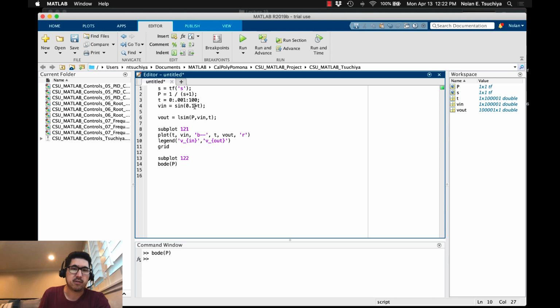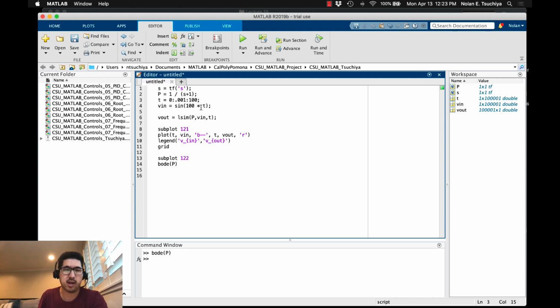It's easy enough to see what happens at higher frequencies. All we have to do is change the frequency of the input. Remember that by hand we computed two frequencies, 0.1 radians per second as well as 100 radians per second. What we saw when we plugged in a much higher frequency is that the output was highly attenuated. The output was squashed nearly to zero because of the nature of the low pass filter.